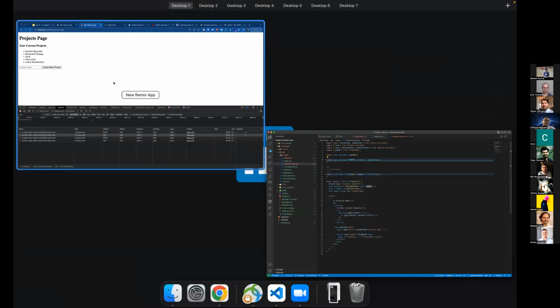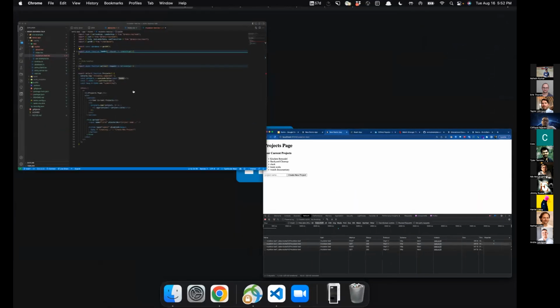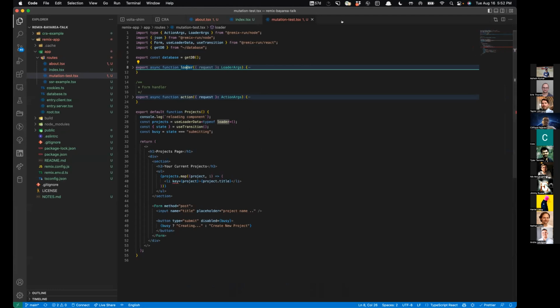And typically this is the experience that we all want anyway. We make a post request, we want to get the freshest data. Sure, we could use stale data, but when it's so easy like this, why not just get it from the source of truth?